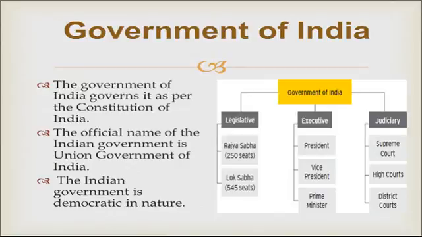The government of India. The government governs it as per the Constitution of India. So the official name of the government is the Union Government of India. The Indian government is democratic in nature. So much like the United States, they have a legislative, an executive, and a judiciary branch.